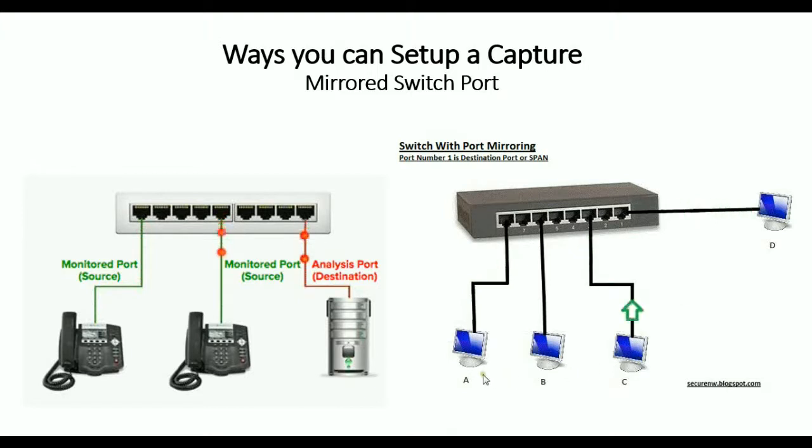We've got port A and port C talking to each other. Okay. Port D, or port number 1, sitting here on PC D, has actually got a mirrored port set up. So this port here has been set up to receive whatever traffic goes across these two ports. So any traffic that goes across gets immediately also sent to this PC. That's where our Wireshark is, and that's where we can do our capture.